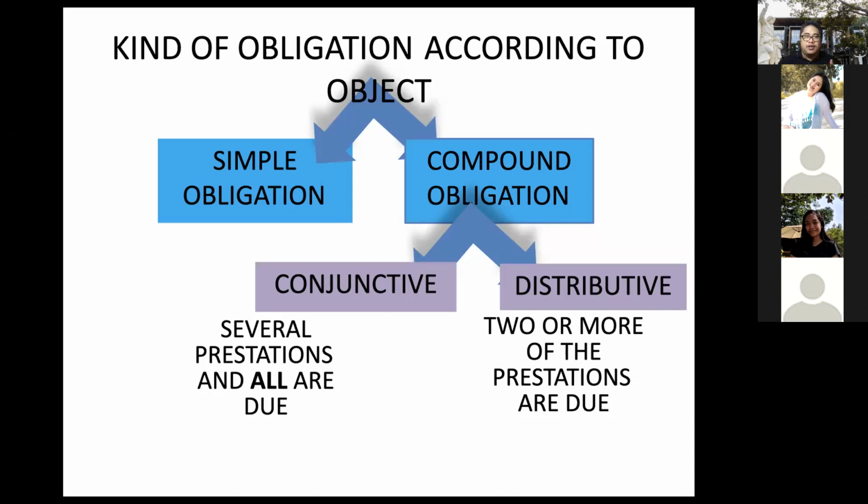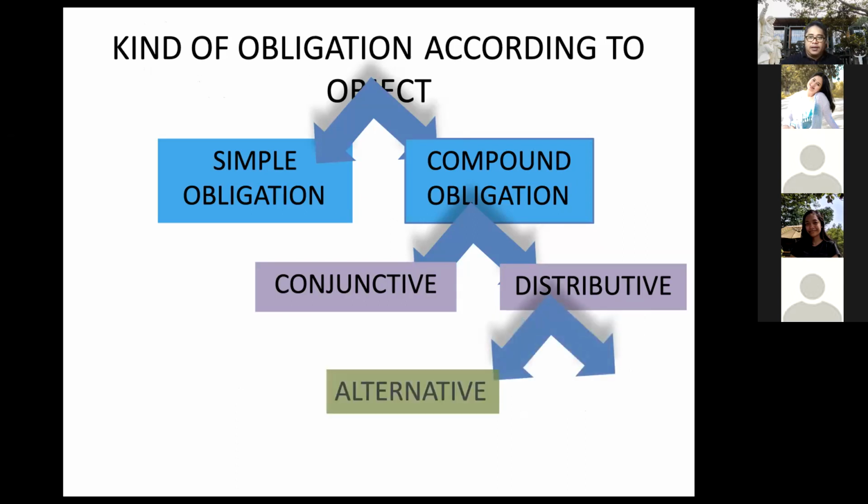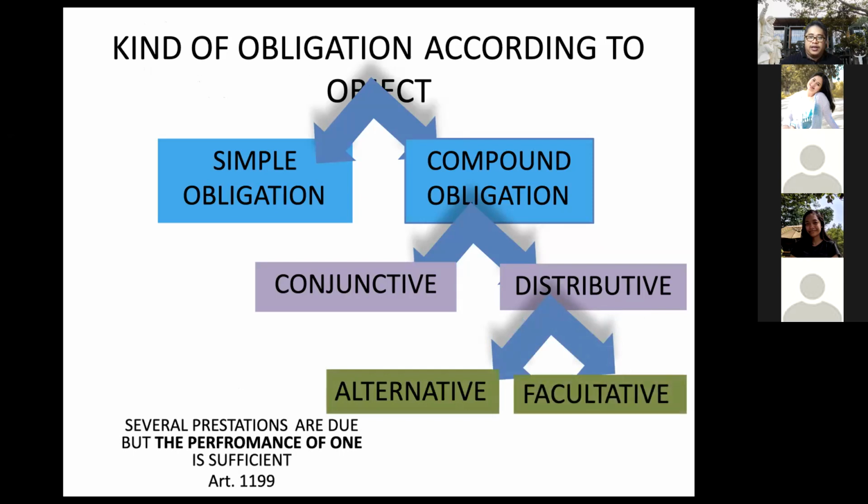Again, please do not confuse yourself with conjunctive and distributive. Distributive is where we find the alternative presentations of obligation. Because in here, you will be able to understand that there is a choice to be made, a selection to be done. So there can be a number of prestations, but you don't need to perform all of them. You just need to secure at least one, or two or more, in order for you to be compliant with the obligation. Okay. And in distributive, this is where we're learning the distinction between a facultative and an alternative obligation.